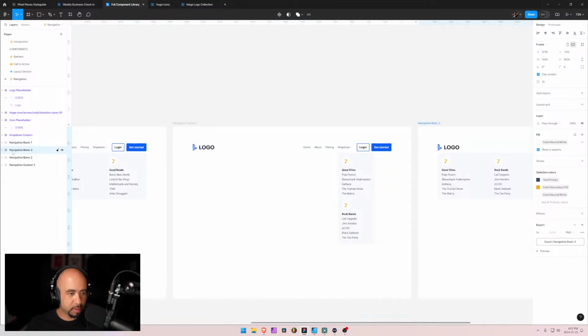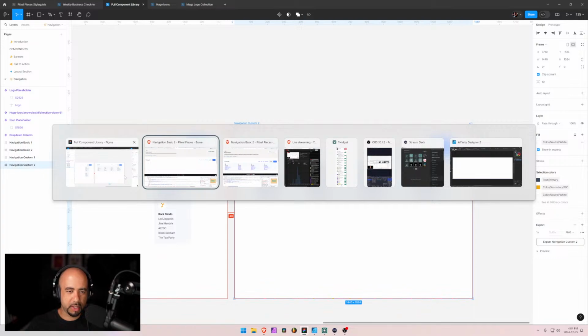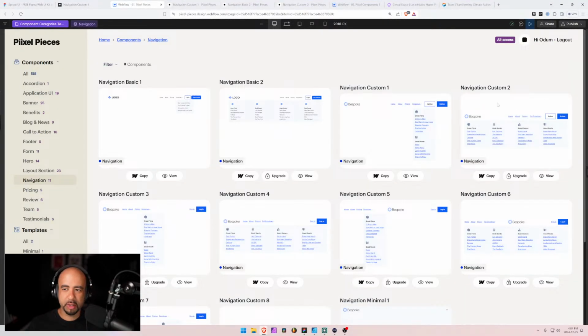And I'm actually going to copy navigation basic 2 because it's, again, pretty much the same thing for navigation custom 2, I should say. Because if we look at, let's go back here again, navigation custom 2, yeah, it's the same thing, just the drop down itself is just done differently.